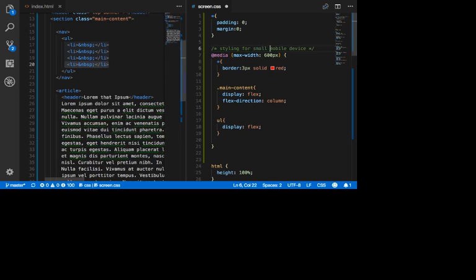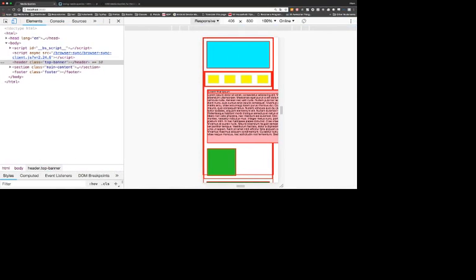Just to be clear, you're making those changes within the content of app media. Yep. So that's the scope. So I'm saying whenever this is true, just apply the styles in here. So while my max width is below 600, give me everything as red border. My main content is now flexing in column instead of row. My UL is going to flex as well. So now my UL, my navigation is no longer vertical, it's horizontal.